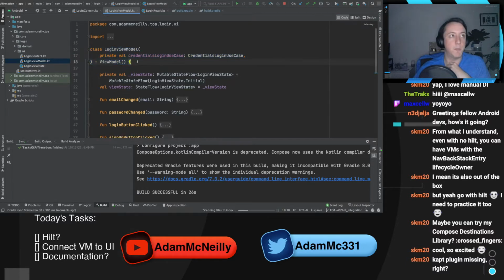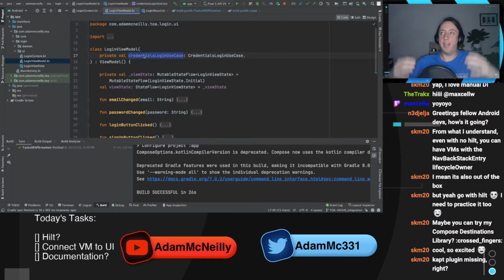In this example, our login view model needs a credentials login use case. This is a dependency. It means our view model cannot work if it does not have this use case. That's the dependency. And the injection part is, how do I give that dependency to the view model?